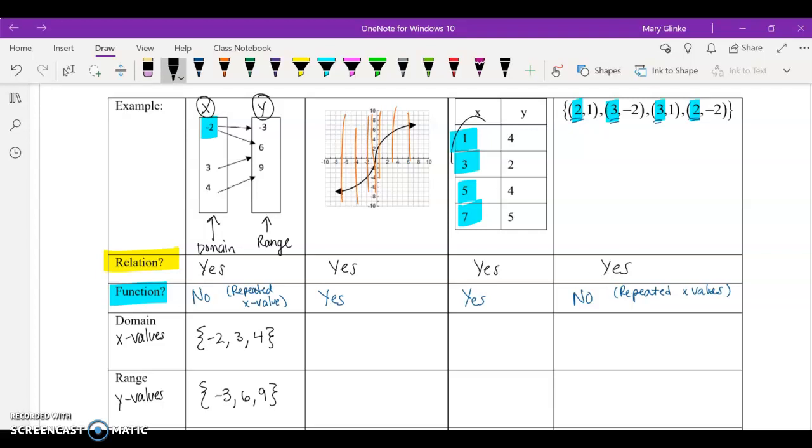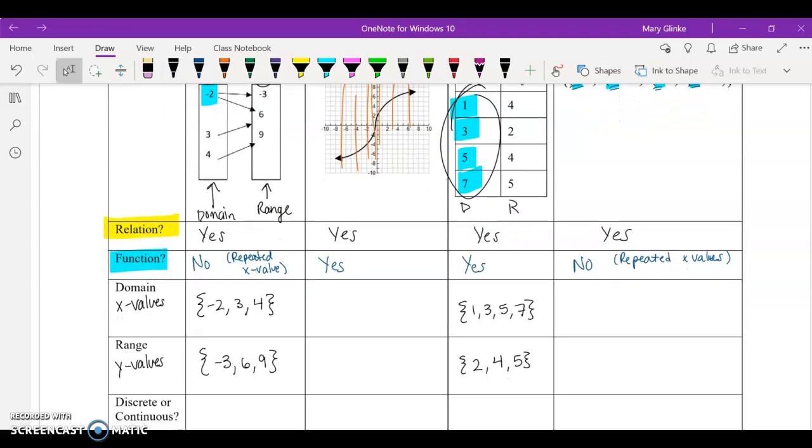So your x values, these ones right here are your domain. Your y values are your range. So we're going to list them from least to greatest. So we have 1, 3, 5, and 7. Your range values, notice how there's a couple repeats here. So first of all, let's start off with the lowest number. It's 2. The next number would be 4, and then 5 after that.